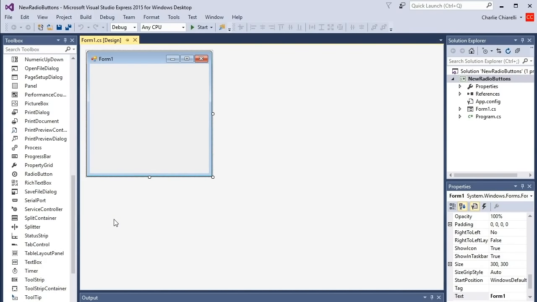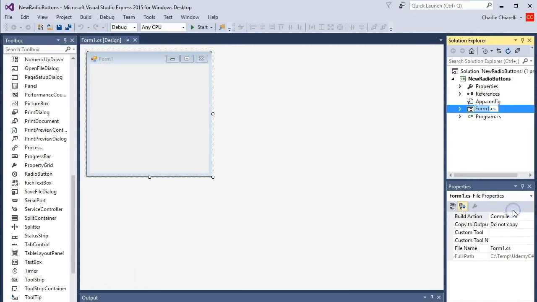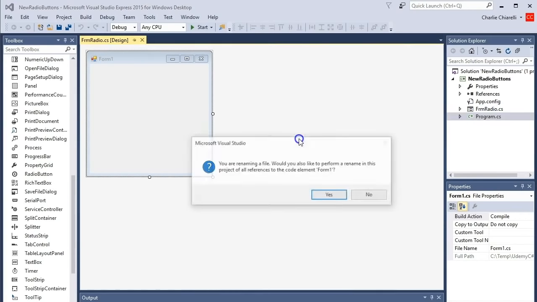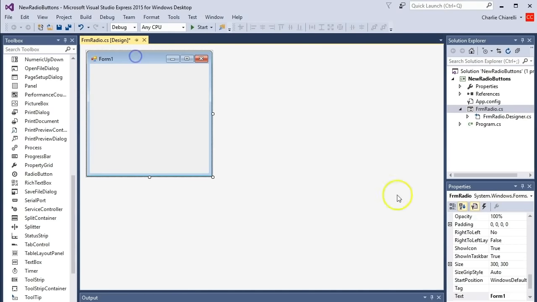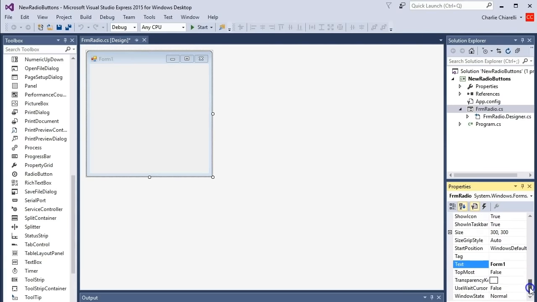Let's remain very disciplined. Do it the same way every single time. So the first thing I'm going to do before I get rolling is go over here to the form. I'm going to rename it, and all forms should be called FRM, and I'm going to call this radio. Then I'm going to click away. I'm going to get a little message. Always say yes. Next, I don't like that title. Pick something a bit more descriptive. So we're going to call this radio button example.